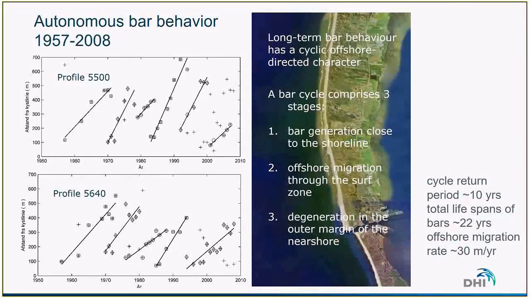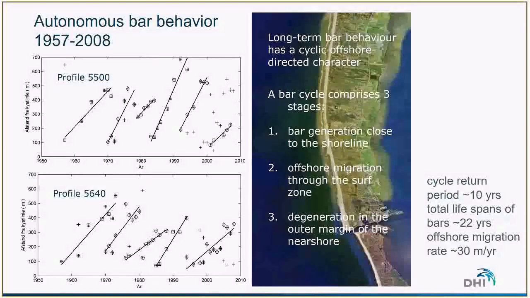And before optimizing the shape of the layout, we spent quite a lot of time investigating the coastal processes that we were facing along that coast. We were very lucky because a lot of bathymetry surveys have been made for more than 50 years. And therefore, all this was very useful information. And thanks to all these surveys, the behavior of the bar has been studied precisely.